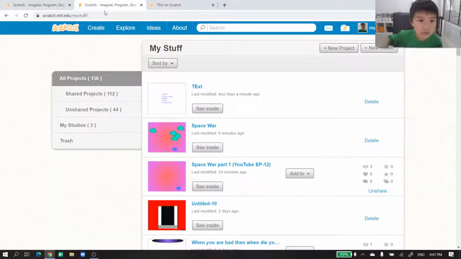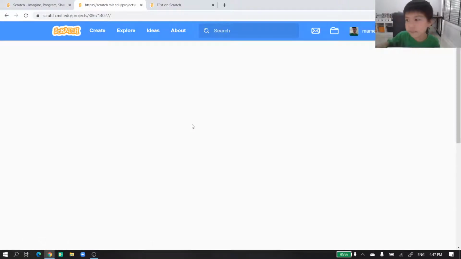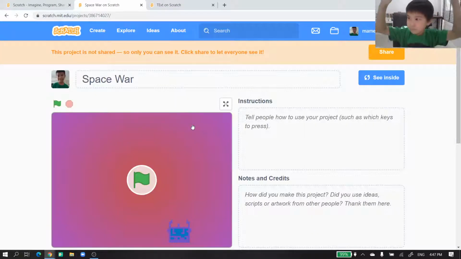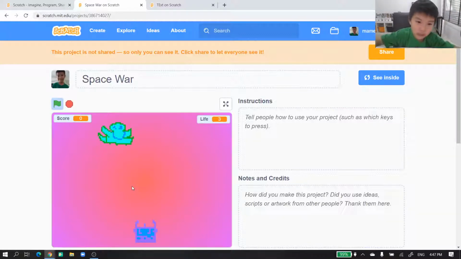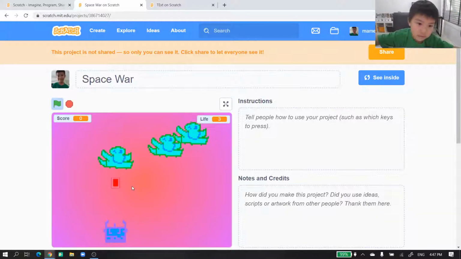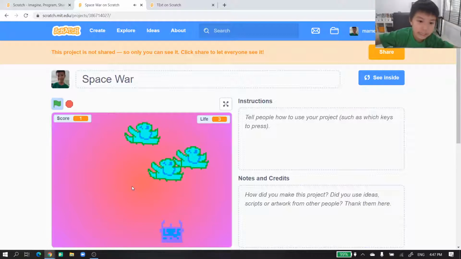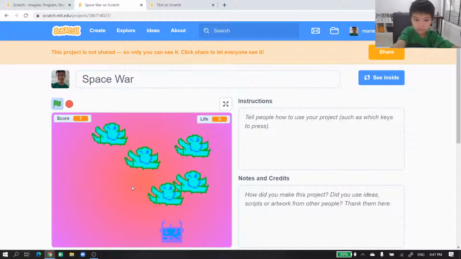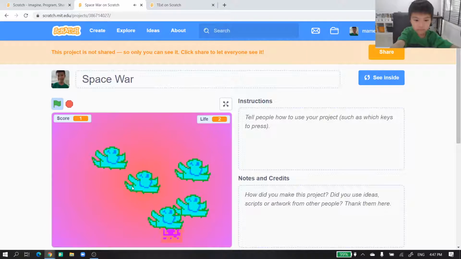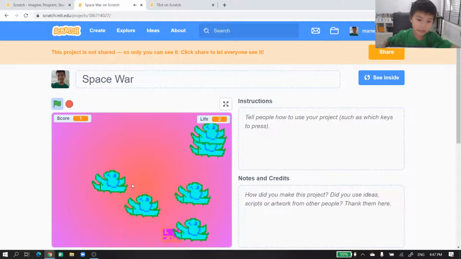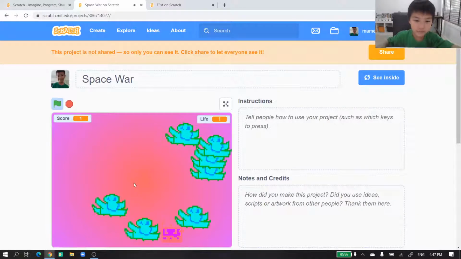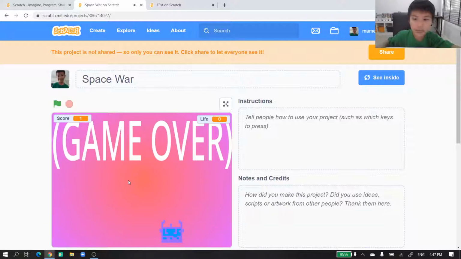We're gonna make a space war. Same space war, but we're gonna add some great obstacles like this, and also life. Can you see here? If you hit it, now we can make it hit. Pew! And I'm gonna let you show when life is out, and it will be game over.